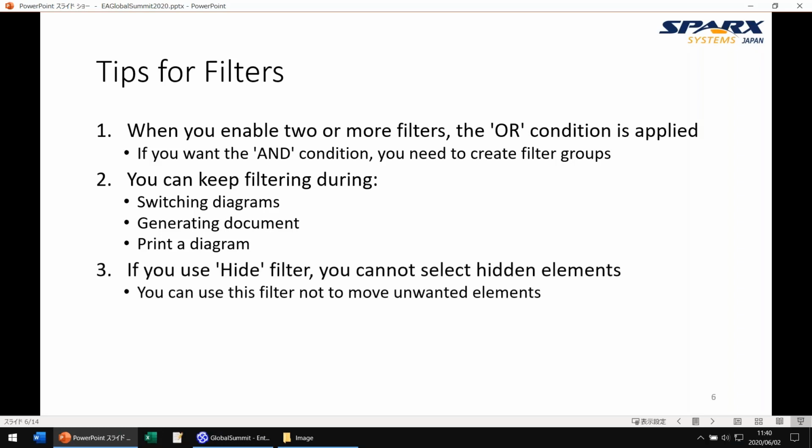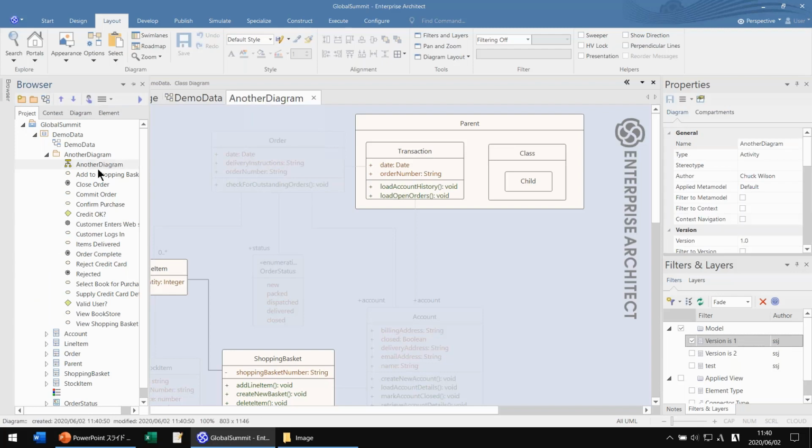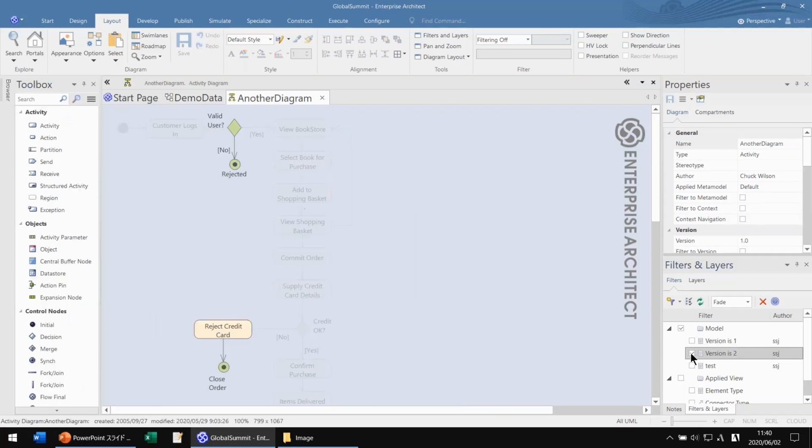The third tip is the behavior of hide mode. When you select hide as the effect, elements which do not meet the conditions are hidden and unseen. For example, select this filter and change the effect to hide. So all elements that do not meet the condition are hidden. When you apply this hide effect, you cannot select hidden elements.